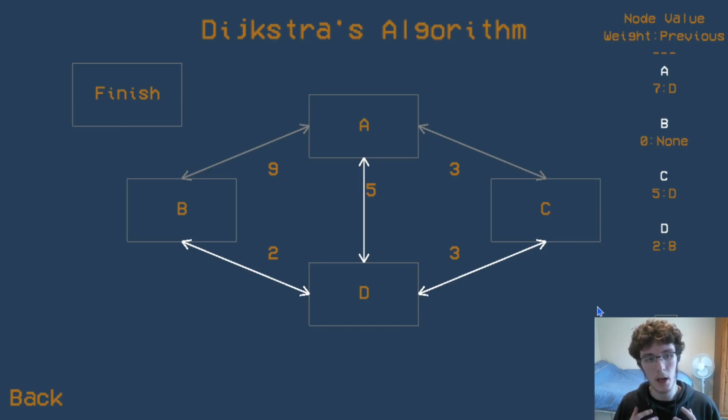But if we only care about finding the shortest path between 2 separate nodes, we could use a different algorithm, which I'm only going to mention very briefly, and it's called A star. In fact, there are lots of different algorithms you can use, but I'm mentioning A star in particular because A star is a variant of Dijkstra's algorithm. It uses the same kind of idea and then builds off of it. A star uses a heuristic to choose which edges to check next. It cannot find a shorter path than Dijkstra's algorithm.